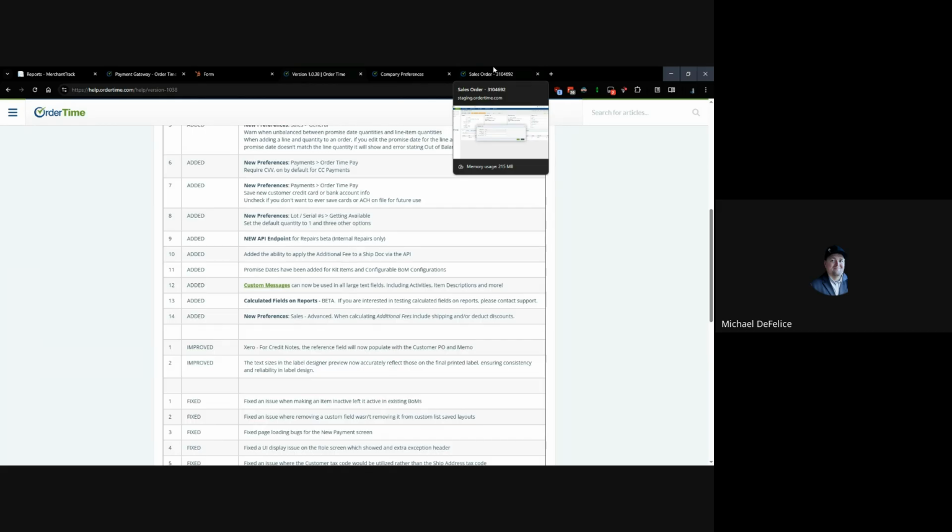Like you might be used to having a gateway fee with Authorize.net, but just having your Order Time account, you don't have that extra gateway fee with Order Time Pay. So there's savings in one place, and then that saves you overall. And they give you a breakdown when they give you the quote. So you'll be able to see the breakdown compared to what you currently pay monthly and get a better idea. So it's going to be a case by case basis. That's why we want you to start the conversation as soon as possible, because you just get that data to them, and then they will basically throw that quote towards you so that you can start analyzing what's best for your business.